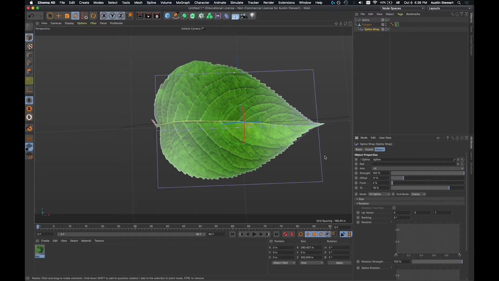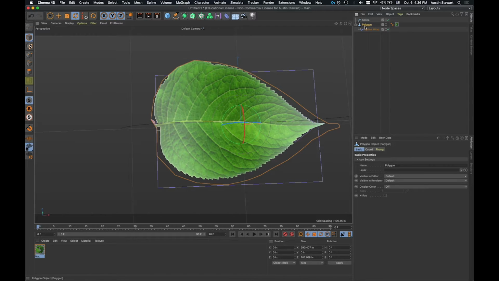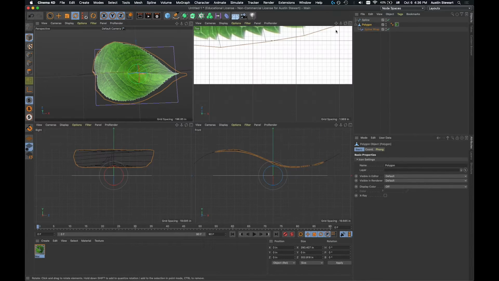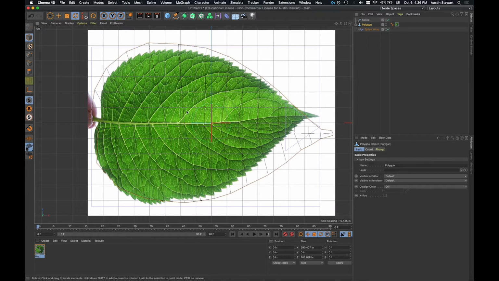But when I do this, I just have to be careful because everything's almost right, except the width over here needs to be a little bigger, and I want that to be hidden. So what I can do is select the polygon, go to my top view, hit H to frame everything, and go to points mode. Then I can say, okay, let's pull, oops, I have all the points selected.